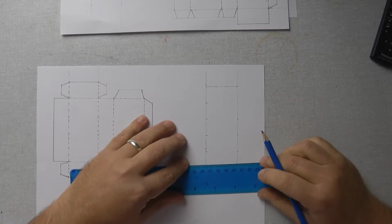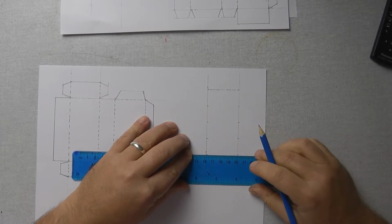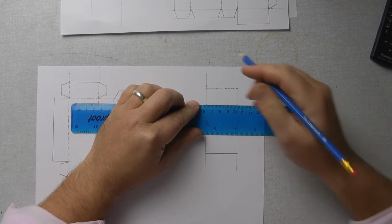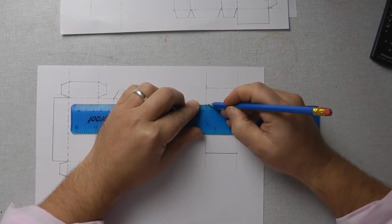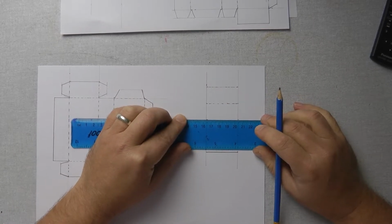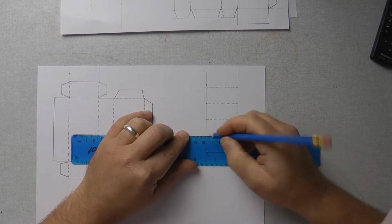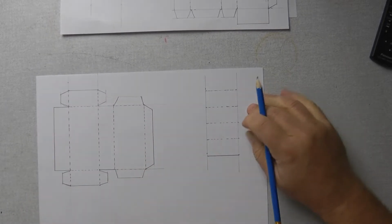Okay, and then I'm gonna just choose that end to be a nice straight line. We won't put any glue flaps on here, so I'll do a nice dark line. In between each of the others, they're all fold lines. So I'm gonna draw them either very lightly or as a series of dashed lines. Okay.